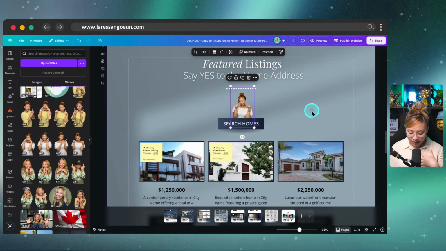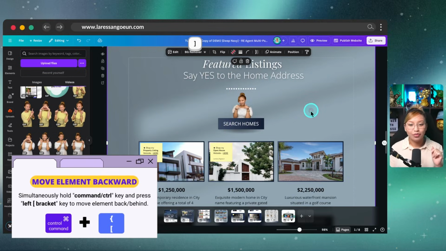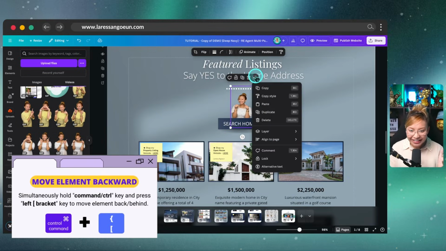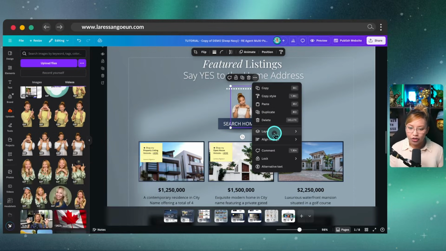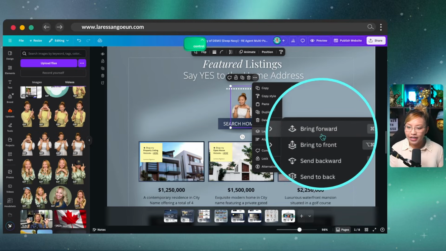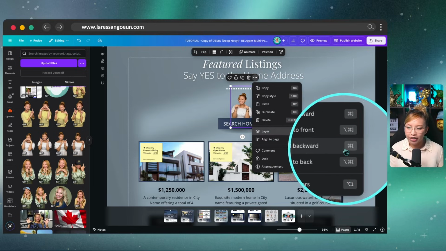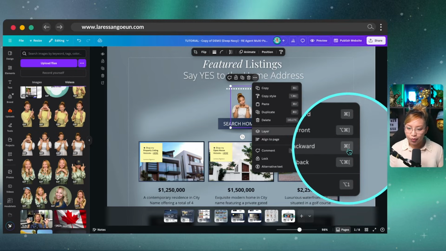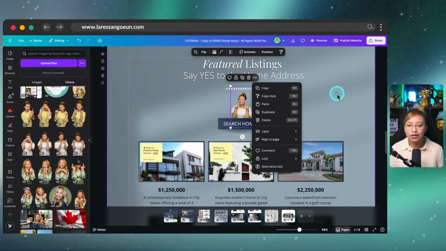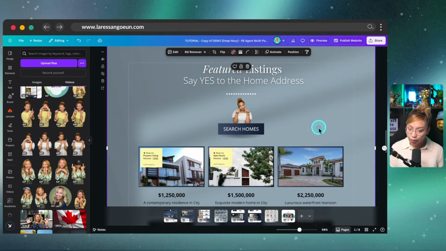There's a shortcut to move elements, and it was actually, for me, command left bracket. So one of those things. Or again, you can go to the three dots there and you can go into the layers tab and then bring forward and then right here. So I sent it backwards. So for me, that was command left bracket, in case you wanted to know. And that's what I would do.